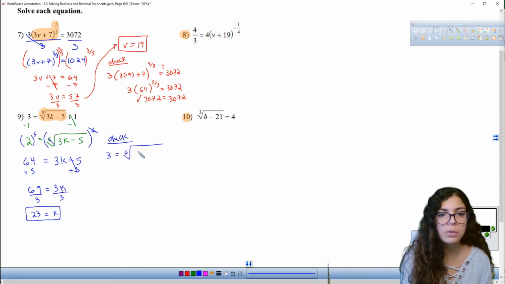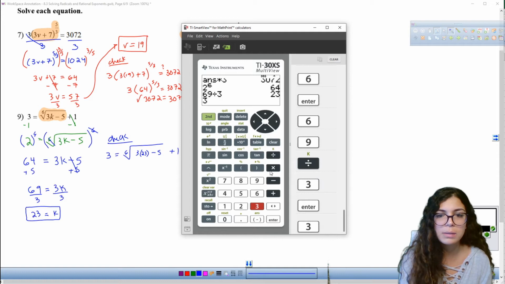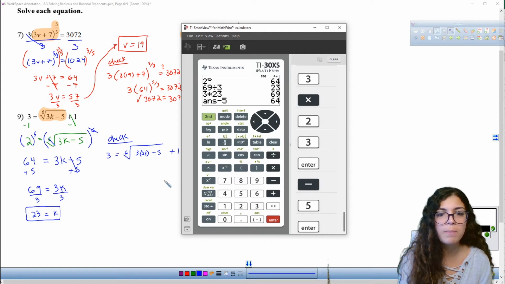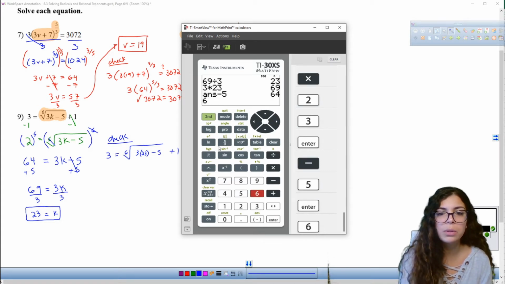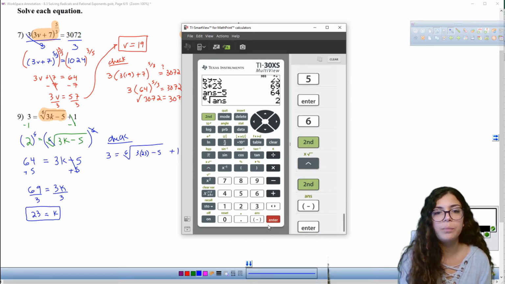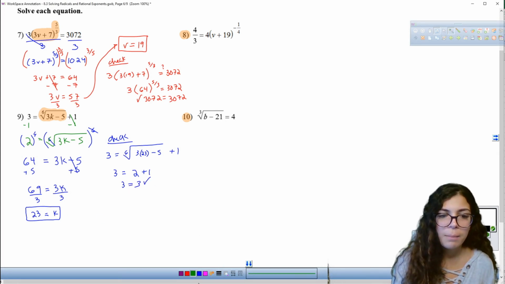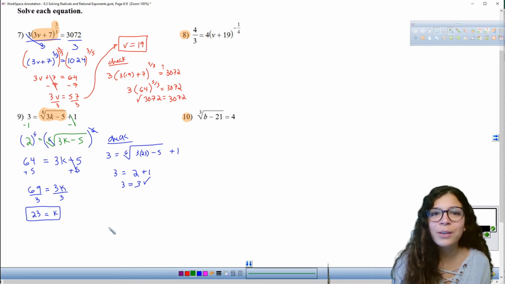So let's do the 6th root of 3 times k, which we found k is 23, minus 5, and then plus 1. So 3 times 23 is 69, I believe. Yep. And then minus 5 is 64. And then we're taking the 6th root of that 64, which is 2. Okay? So all of this is 2. 2 plus 1 is 3. 3 equals 3. So yes, this is a good solution. And we can box it. We already did because we got a little ahead of ourselves.